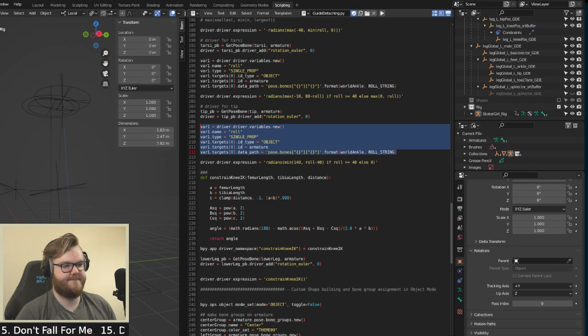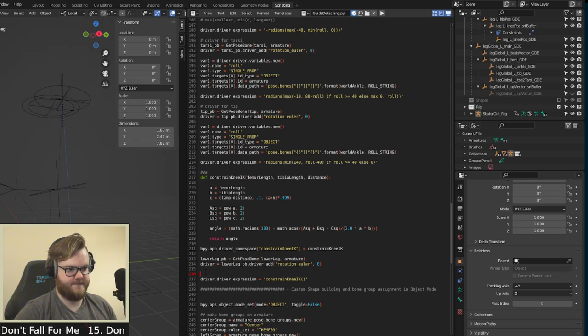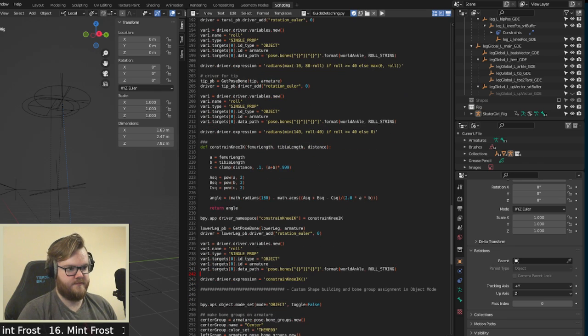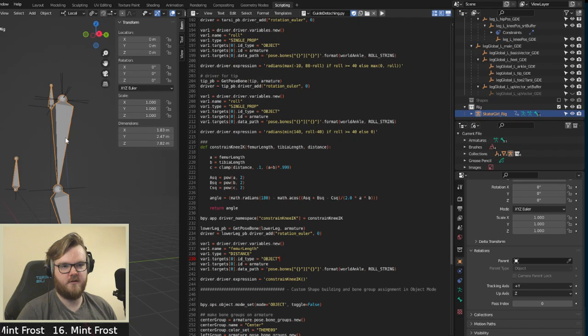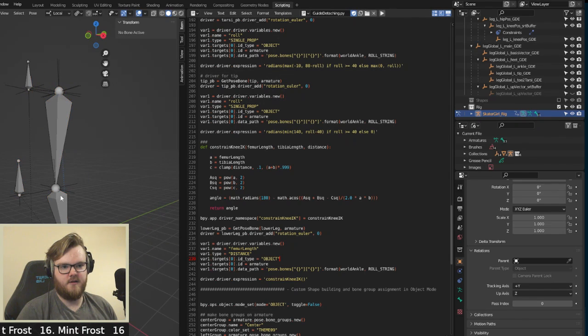Var1, variables new. This should be femur length, distance. Feed type. Give that a shot. Not going to work, but pose mode.